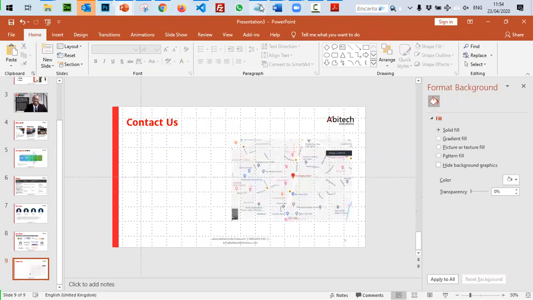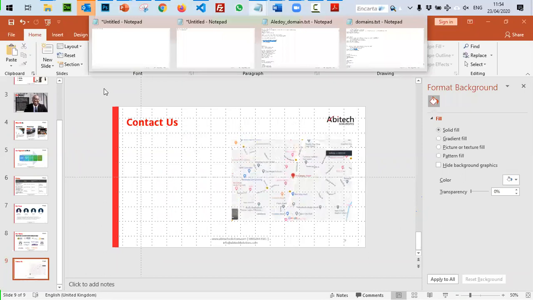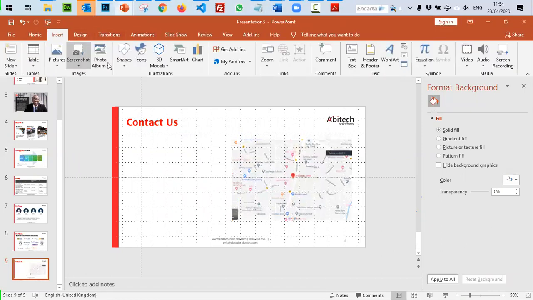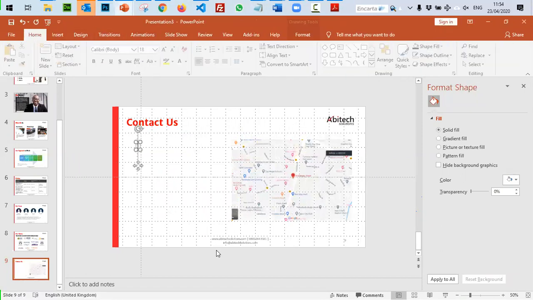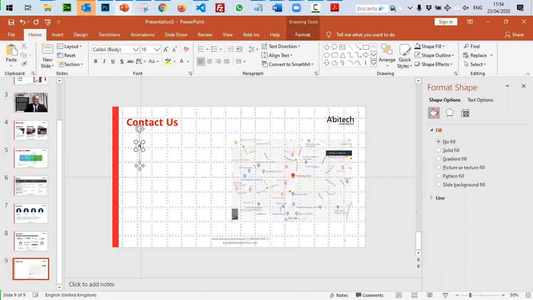Then I write my address. So I say 34 Adelabu Street, Surulere, Lagos, Nigeria. I can put a double space and say phone number, 23443581.